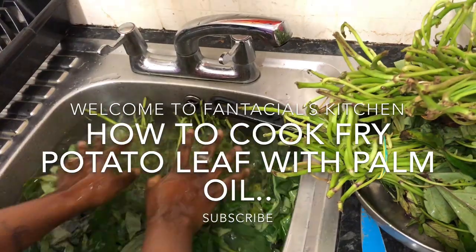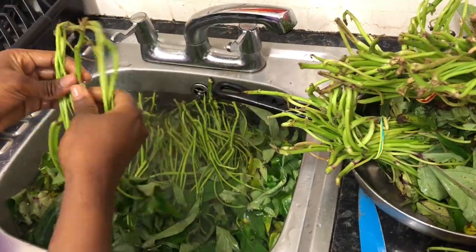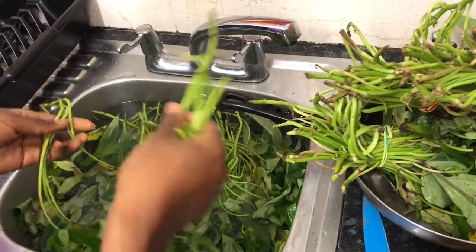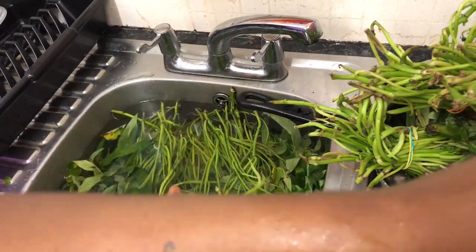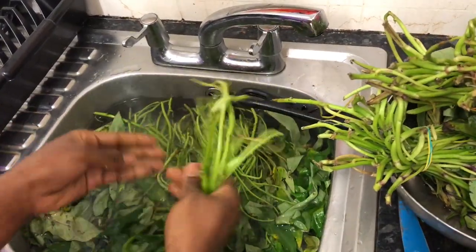And then we cut it. I'm going to show you guys how I cut my potato leaf, just so you guys get the idea. I'm not going to show you how to cut all of it because of time and the length of the video. But I'm definitely going to show you how I cut my potato leaf. Everybody has a different way of cutting it, but this is my way of cutting it. So I'm going to show you guys now.